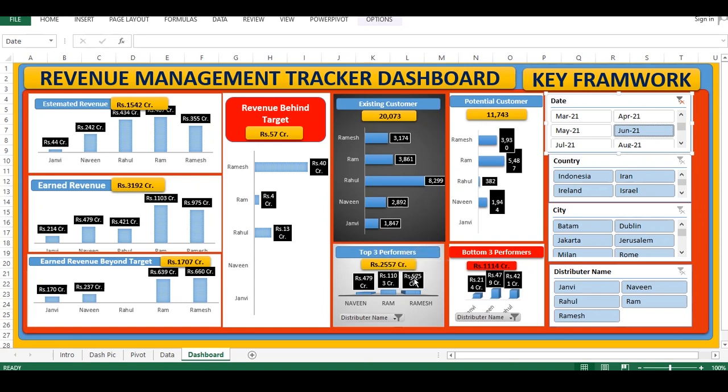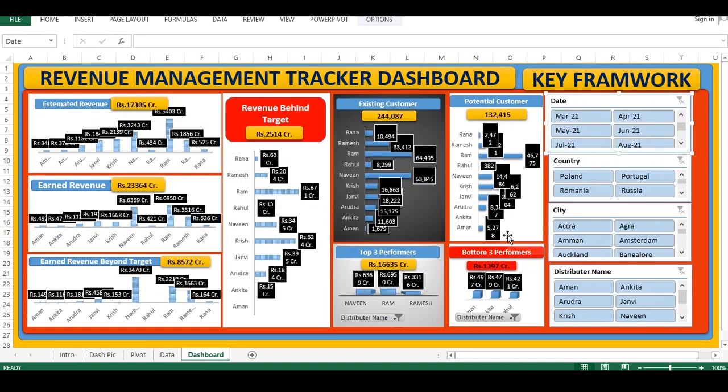Okay, so let's get down to the top three performers. These are the people you can review here who are doing good work for your organization, at what stage they are, and how far beyond target they are achieving their milestones for your portfolio. Let's go to the right side at the bottom. In the bottom three performers, you can see how much revenue they have gone below target, and who is last. You can see the names of your team members and people you want to filter.